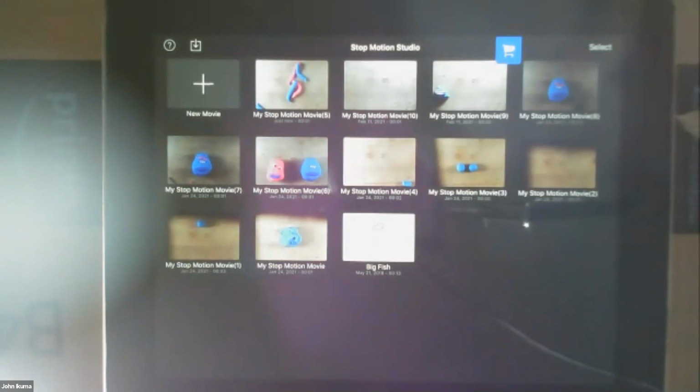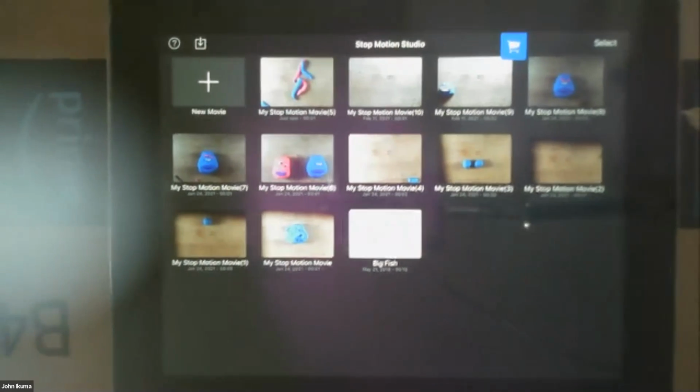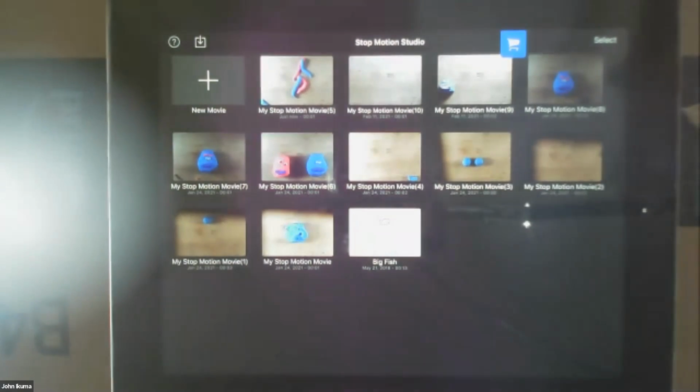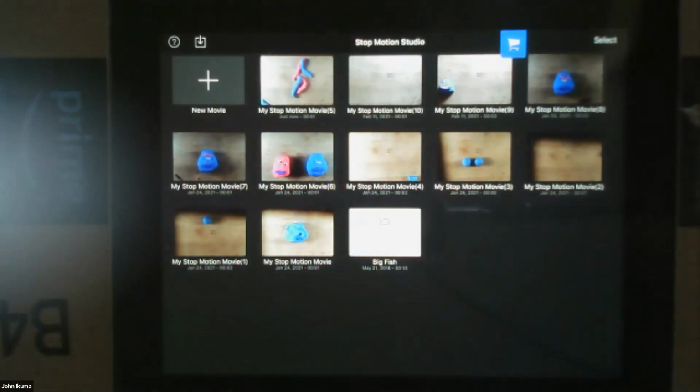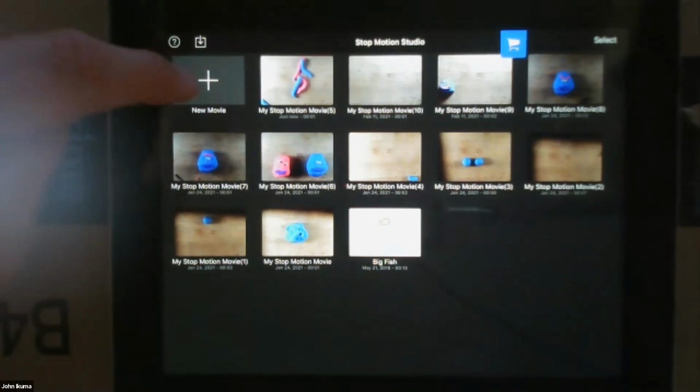Okay. Now this is the stop motion studio software. Move that over here, drop that down a little bit more so we're not blinded by it. Give me 1 second. Let's turn that down. There we go. Okay. So the stop motion studio software is really straightforward. For one, you would start a project by just going new movie. Okay. And it should actually flip my camera around.